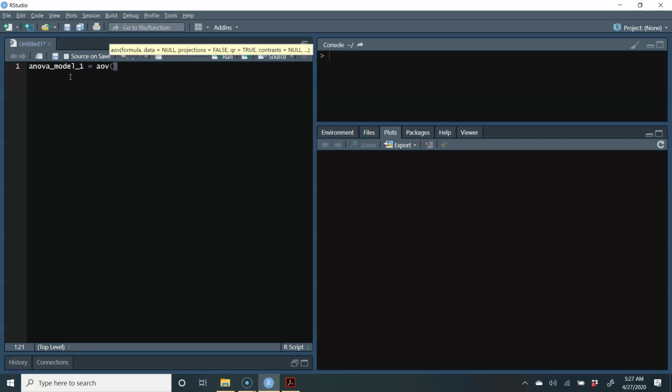As you can notice, I forgot to do something. Always run library stat cal poly package. Sorry about that. Okay, great. So you do BWT tilde race. BWT is your quantitative variable, and race is your categorical variable.